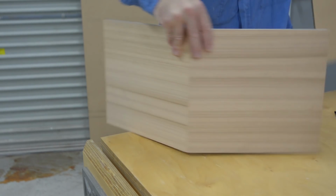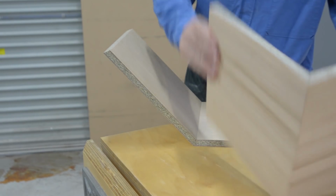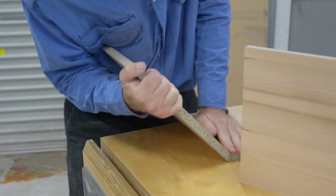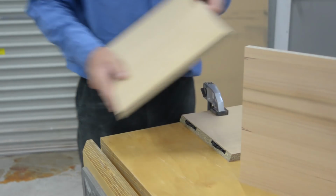Now, so we've got the two different kinds of joints. They're both miters, but okay. So we can pull that apart.